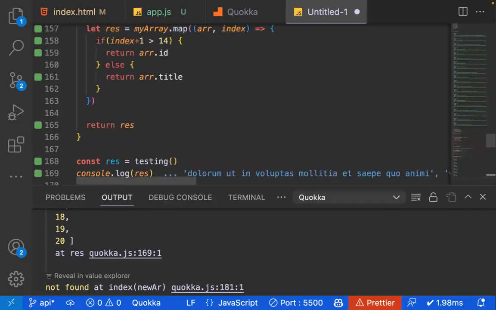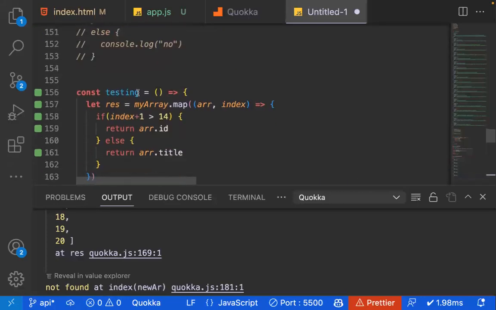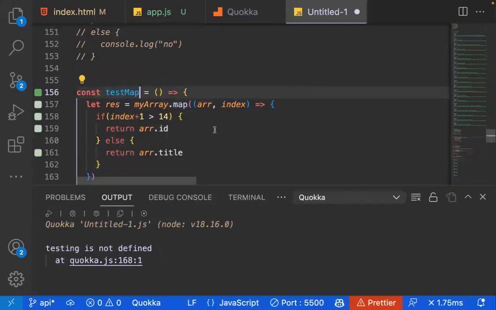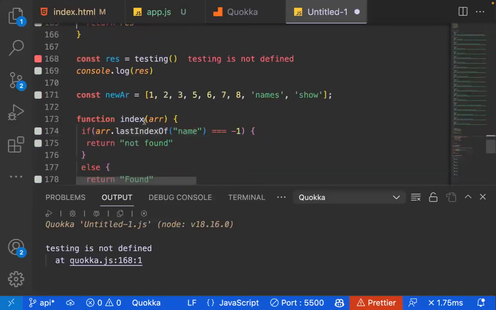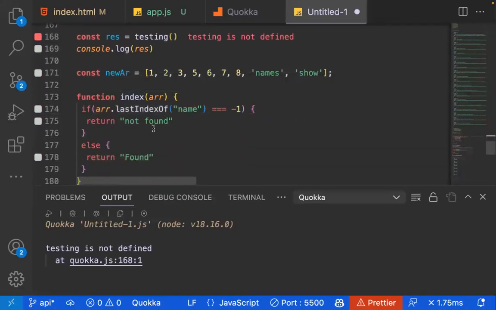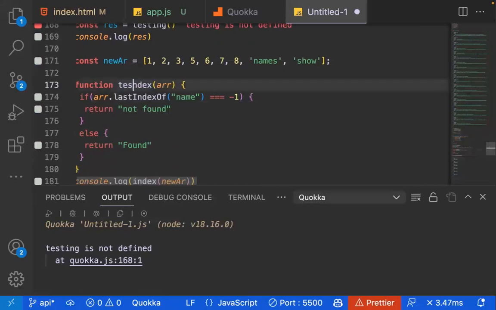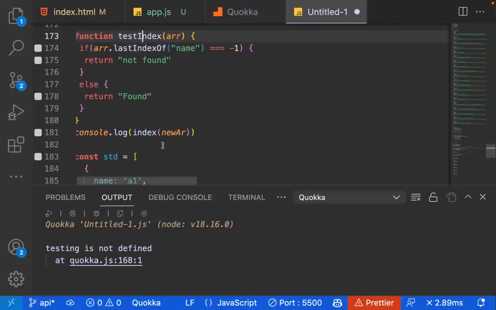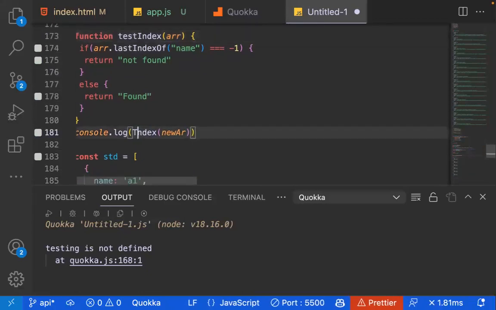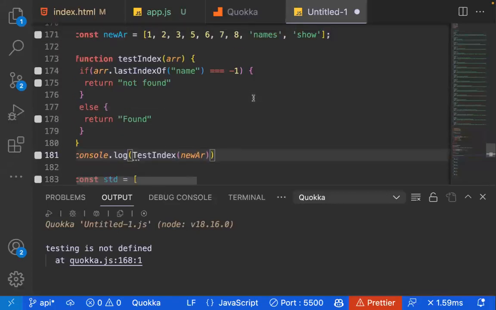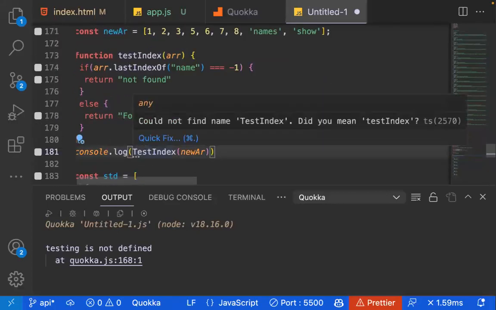And one thing I said earlier, it is good to have separation of concerns for our functions. This one that is testing, please give it a very good name. Let's just use test map, right? Since we are testing our map method. So this one we can say test index. Yeah, I already said index. So let's just use test index. So it is good to have separation of concerns when we're talking about our functions, and then use a very meaningful name that you can easily remember or identify, okay, this is what this function is doing in particular. Okay, this will be a small thing.